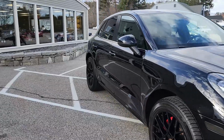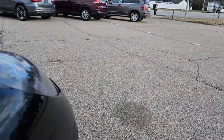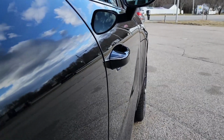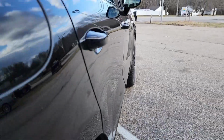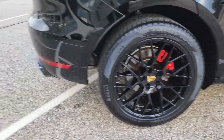And now we'll move to the passenger side of the vehicle, where first things first, we find another wheel in great condition. And next up, we go really close to the panel, looking for any imperfections. The smallest dent you could imagine, just there, very tiny. And finally, here at the rear, it all looks great. Last wheel to take a look at here in the rear, again, presents very nicely.